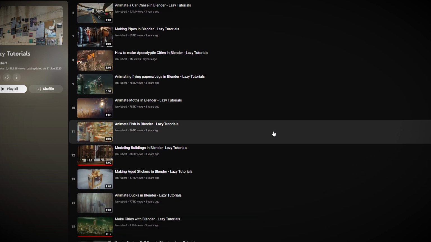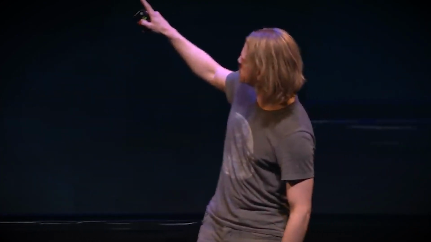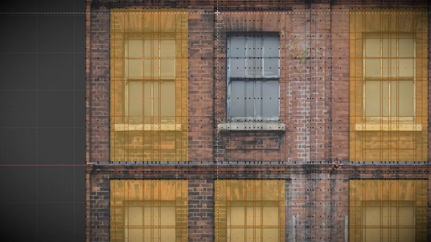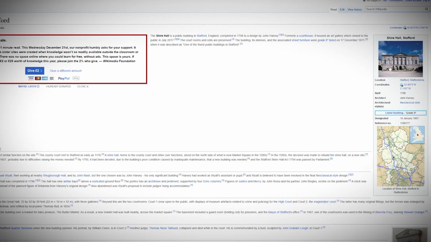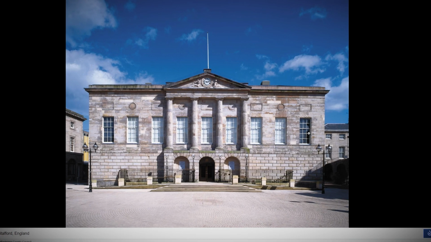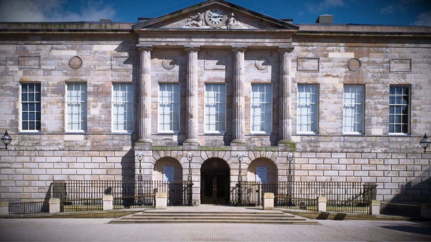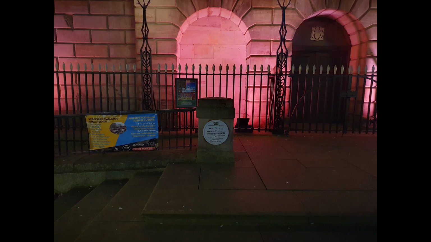building. As with anything that I want to learn these days, I watched a load of YouTube videos and I came across a video by a very talented guy called Ian Hubert, who starts with pictures and pushes and pulls features out to match the image. Wikipedia has a brilliant photo of the Shire Hall that says anyone's allowed to use it and change it. It only credits Staffordshire County Council as the source, it doesn't name the actual photographer, so whoever you are, it's a cracking photo and please don't sue me. I also took a few snaps when I was in town to get some close-ups and different angles for reference.